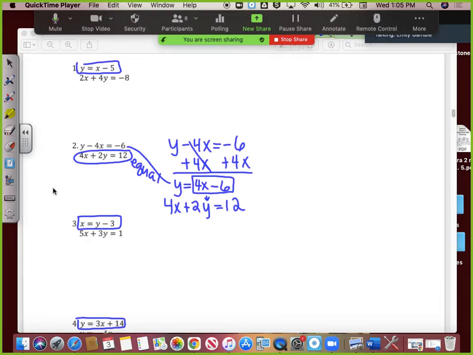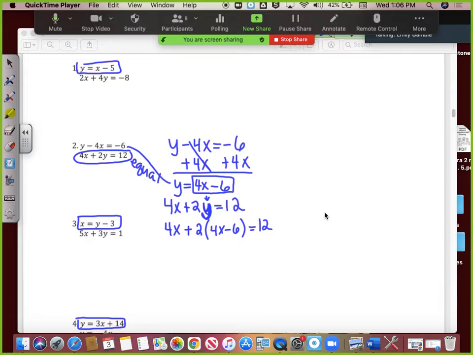So what we will do is replace this y right here with what it's equal to, which is 4x minus 6. So it will look like this: 4x plus 2 times, in parentheses, 4x minus 6 equals 12. You have to use parentheses when you're substituting because this is 2 times whatever y is. And since y is the whole thing, 4x minus 6, you need parentheses to show that it's 2 times that entire thing. Now that you completed the substitution step, you should see only the same type of variable. I see an x here and an x here. That means that I can now solve this equation.